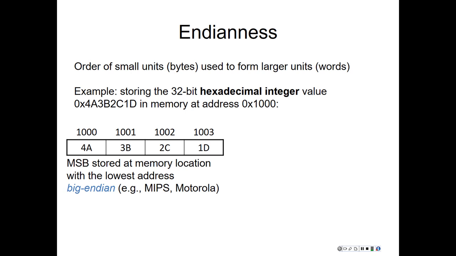In a big-endian architecture, the first byte of the word will be stored at the smaller address, the smaller address being the starting address. So the first byte is stored at the memory address starting the word, 0x1000. The first byte of the word is 4A. In hexadecimal, two characters represent a byte because each hex character is 4 bits, also called a nibble, half of a byte. So the hexadecimal values are stored as you look at memory from smaller to larger in the order they appear in the word: 4A at address 1000, 3B at address 1001, and so forth.